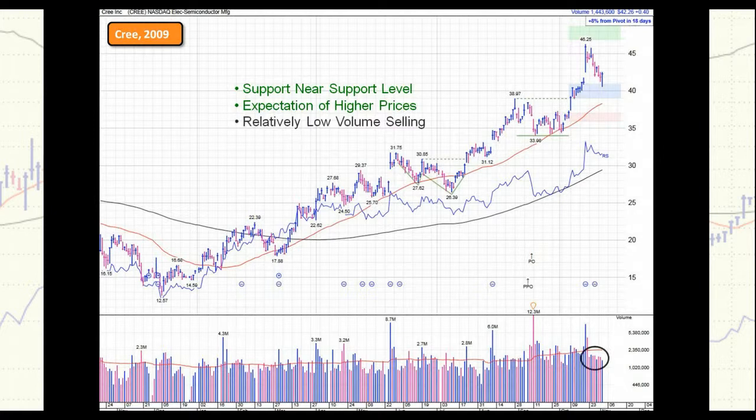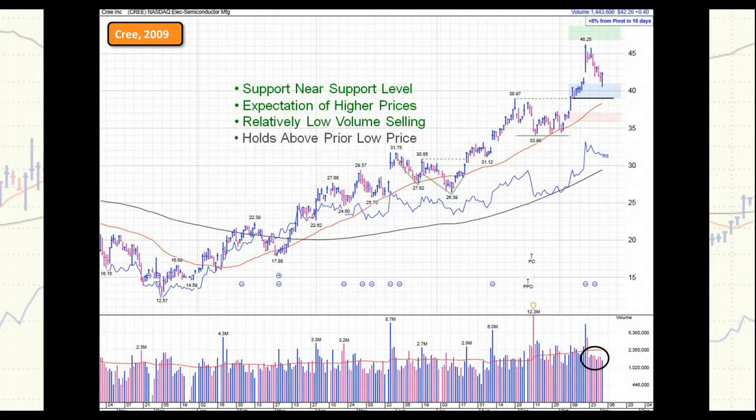And now it's just a matter of taking a break, letting the stock work itself higher. So you do have the relatively low volume selling. It's obviously looking like a very orderly pullback. And then does it hold above a prior low price? In this instance, your line in the sand, which I put a black line on the chart, is probably going to be your pivot.